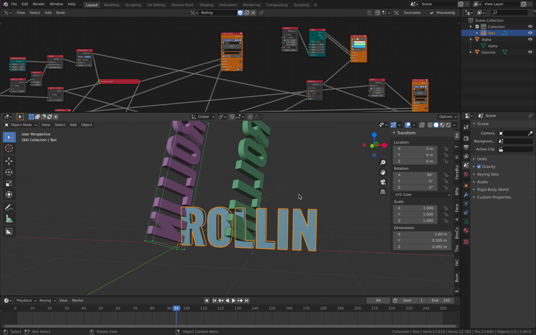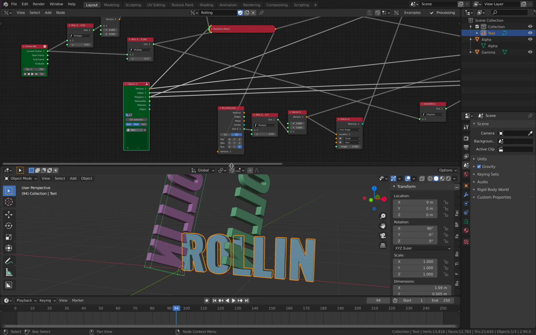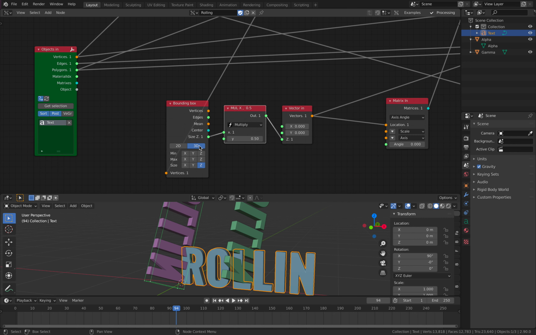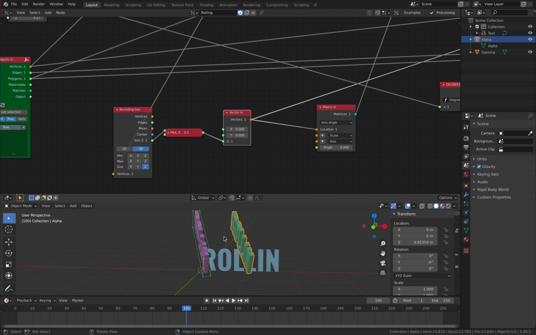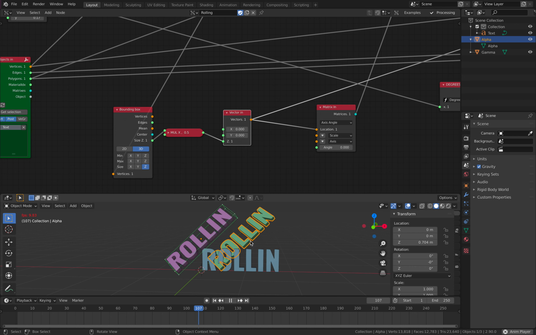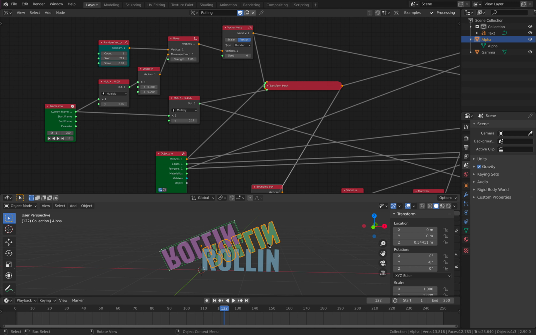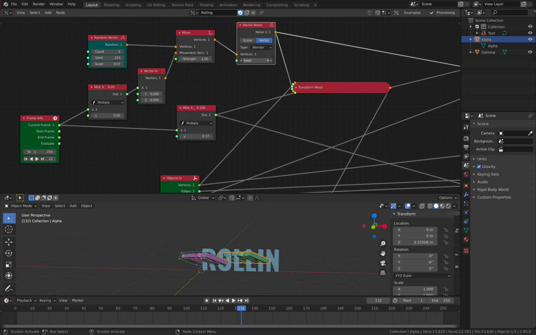So how did I do this? So let's take a look. So I bring this text in, and basically what I did for the first time is actually to use the bounding box and get the size in the z-axis and put it somewhere in the middle. So that's the trick over here. And then this one will bring the text up. So no matter what rotations we have, the text is always on top of the ground. And I'm using the bounding box, which is on this text that's already rotated randomly using vector noise.